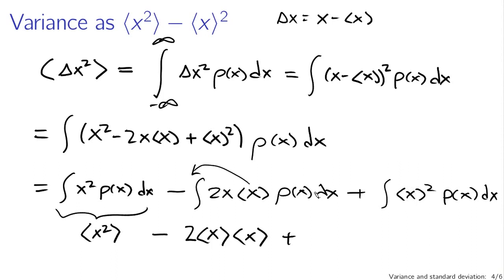So this, after I pull the expected value of x quantity squared out, is just going to be the expected value of x quantity squared. So this is expected value of x squared. This is, well, I can simplify this as well. This is the expected value of x quantity squared as well. So I'm going to erase that and say squared there. So I have this minus twice this plus this. And in the end, that gives you expected value of x squared minus the expected value of x squared. So mean of the square minus the square of the mean.